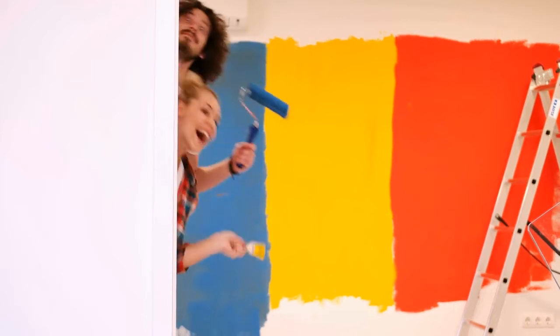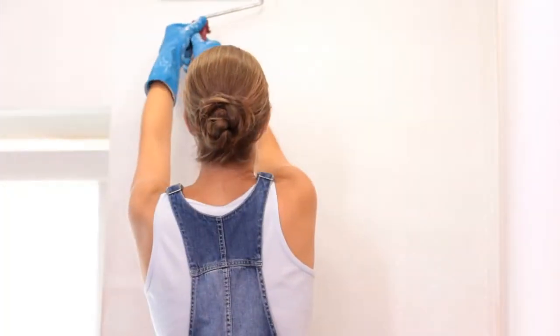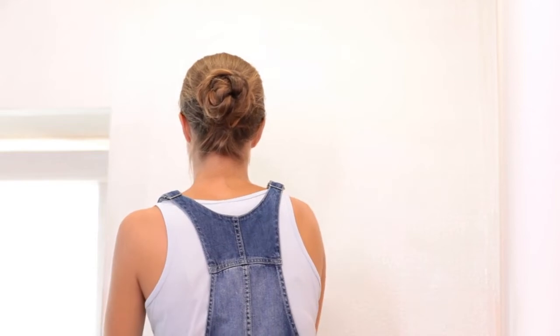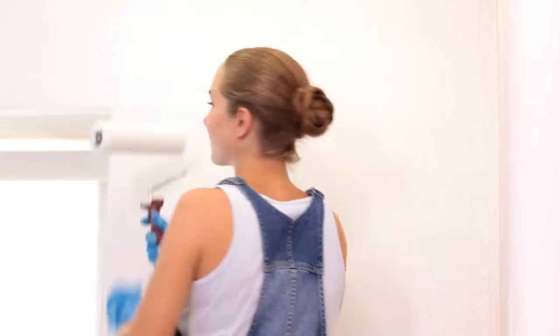You also want to keep in mind certain paints that may be on the walls that are specific to your taste. You want to make sure that everything is a neutral tone, and the brighter the better. So if you know that there is a dark purple wall that happens to be your favorite color, as it is mine, you can definitely brighten up that room by adding a fresh coat of white or off-white paint to make it just look brighter, more open, and of course appeal to more people.